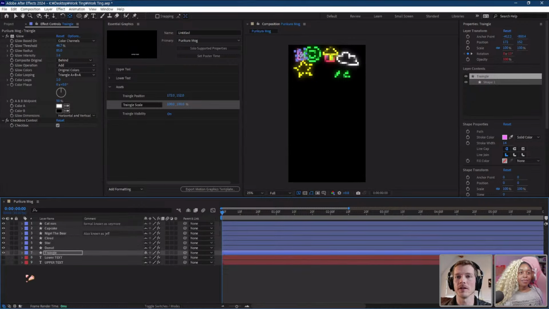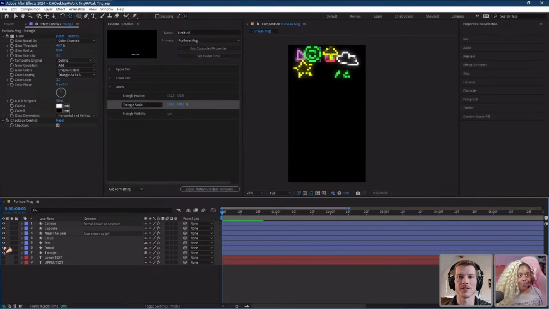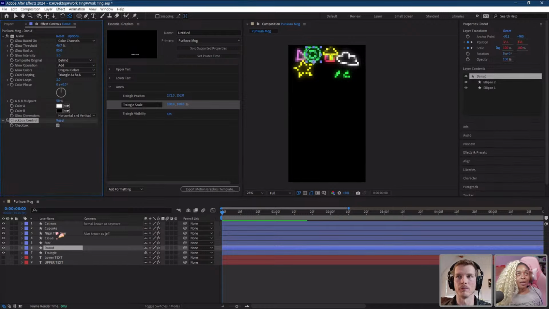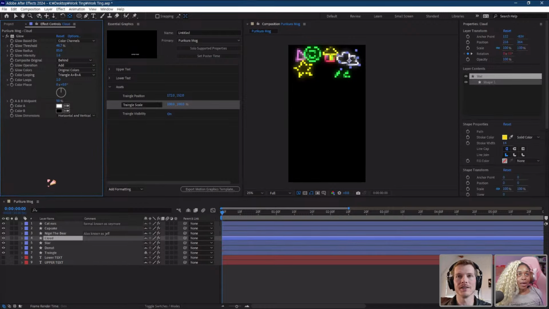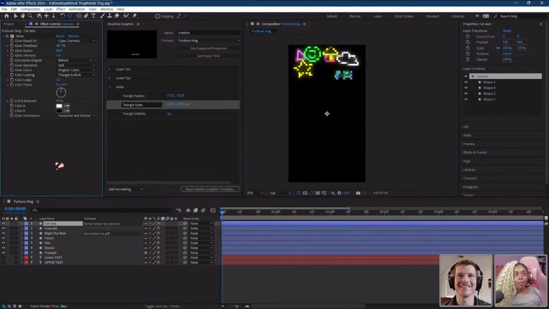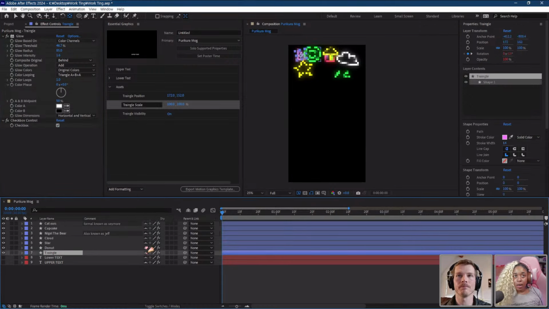Which is why you're building it all out now, right? Because it's easier to just have all those options now and be able to change them later as opposed to having to redo the whole Mogrt file. Exactly. That's really not what you want to do. Right now, I've copied the checkbox control and I've pasted it in all of the ones that I'm going to need to put it in.